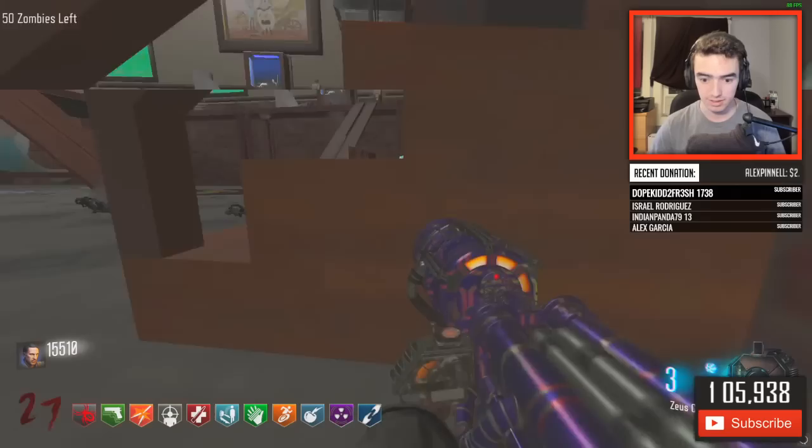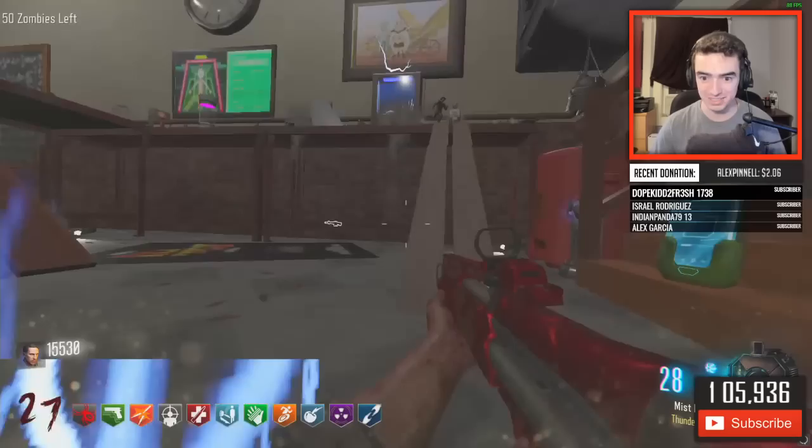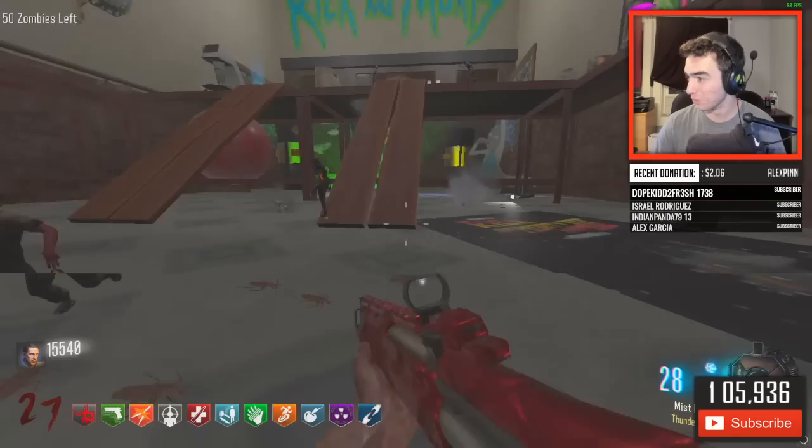Oh, we got Thunderwall. All right, awesome. What are the chances, man? All right, let's get all these zombies rounded up, and then we'll see what it looks like when we use it here. I feel like it's going to be really cool.